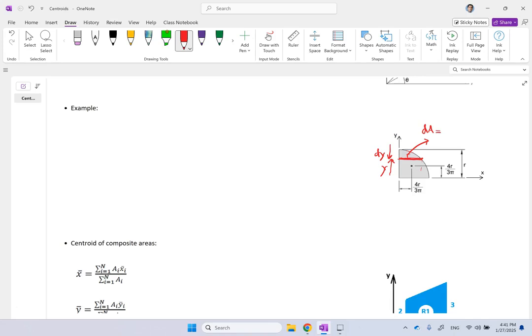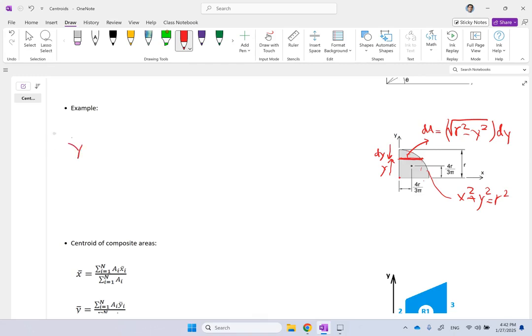And what is x on this curve? Well, here it's a portion of an arc of a circle, and the center of it is at the origin. So the equation for this curve is x squared plus y squared equals r squared, right? Because the radius is r. So if I want the x of the right side, I have to solve for x from this equation. So this is going to be square root of r squared minus y squared, and since x is positive, minus 0, which is x of the left side, I don't write it, times what? Times dy.